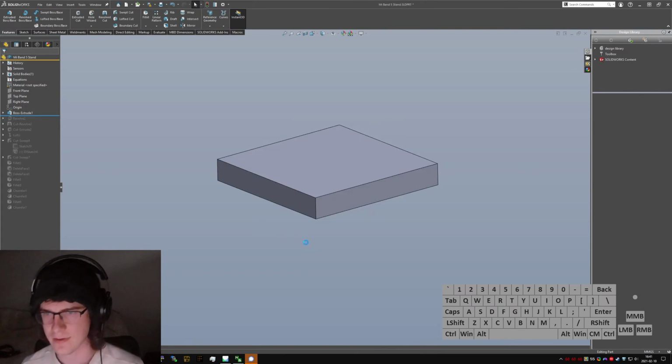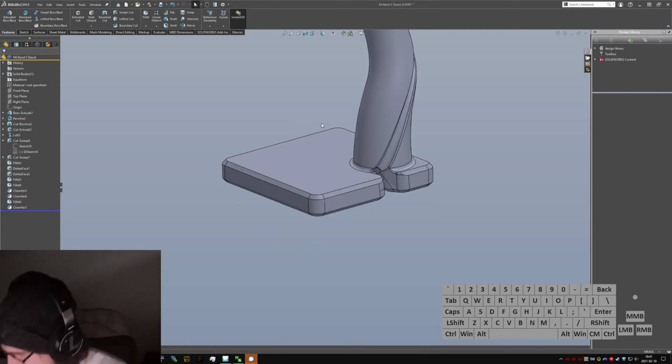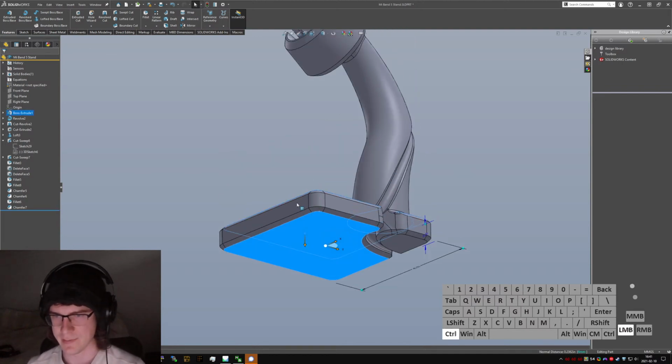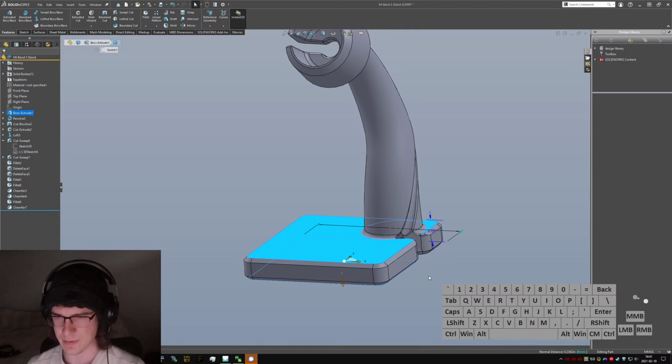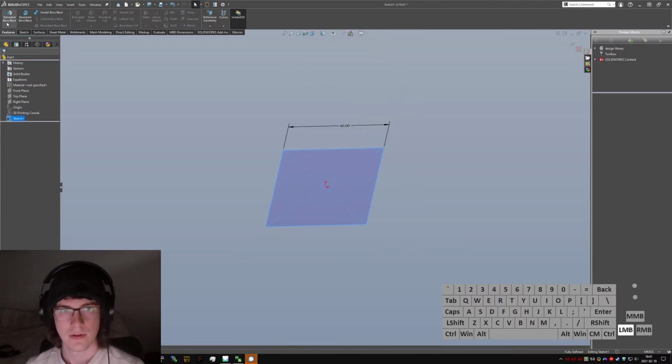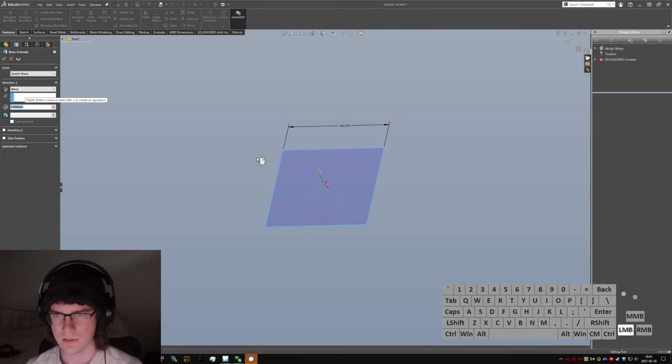Actually, no, I have the other model. I don't need to go back and look at the other one. I don't even remember what I wanted to say now. But I think I want this platen to be a little bit thicker. As it is 6 millimeters, it's just kind of on the thin side. So we'll do that to 8.